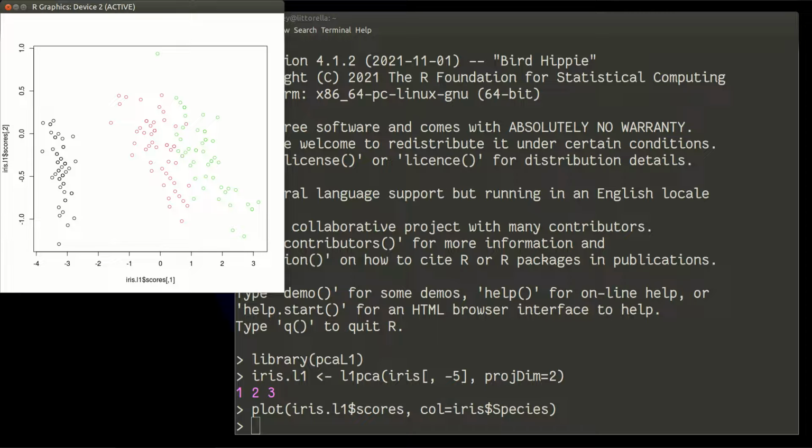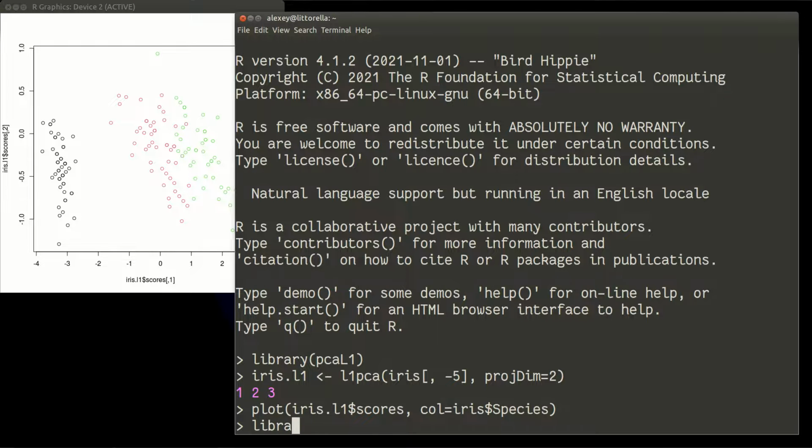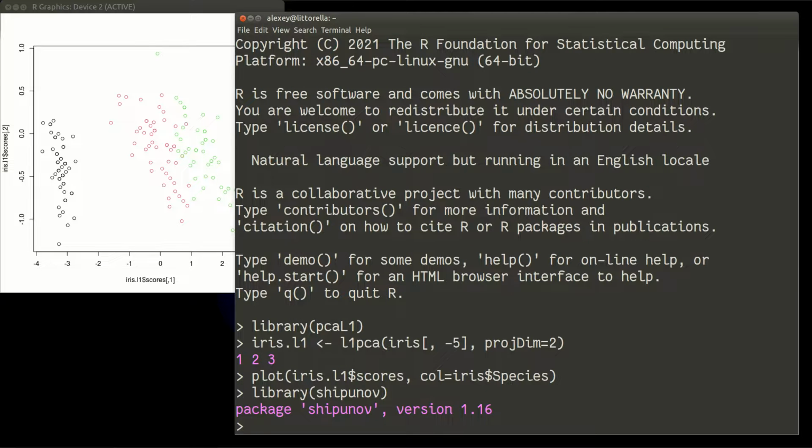How to compare it with normal PCA? For that, well, you need to do something more complicated. But if you have my package, things will be easy. So you need to load my package first, and then you will need, for example, to make convex hulls first. So I will make a new object, iris h1, which will be the result of the function Hulls, uppercase letter.